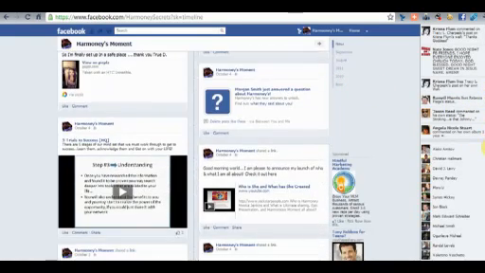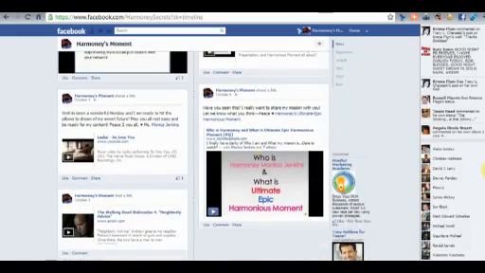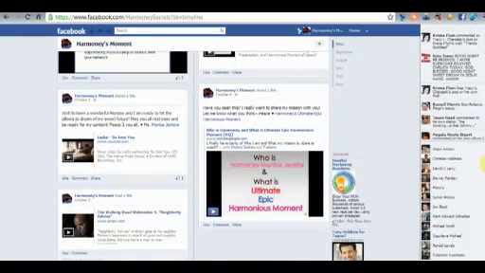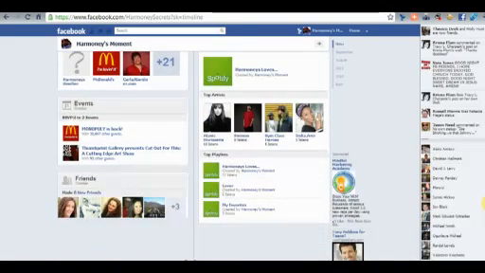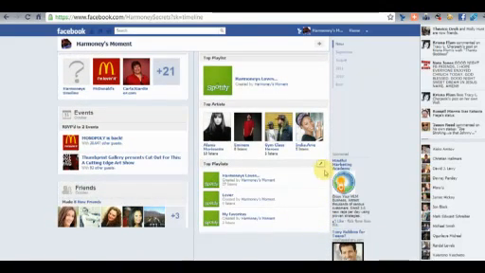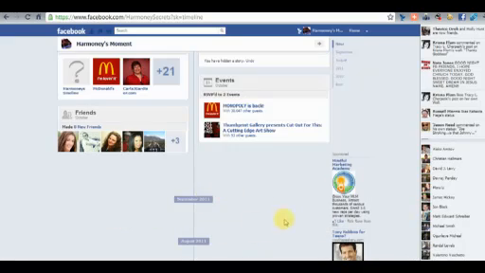So other things, people are like, I don't want all my stuff out there. Well, whatever you are not so proud of, you can go hide. So all this Spotify stuff, Spotify's cool, but it maybe doesn't need to be like that on my timeline, so I can hide it. Okay, so now it's not so prominent.